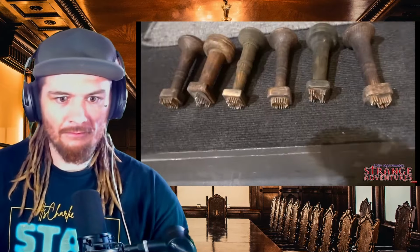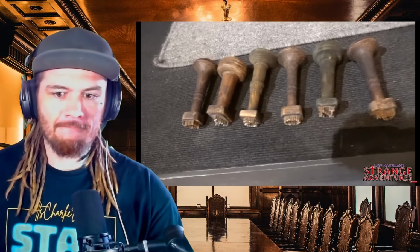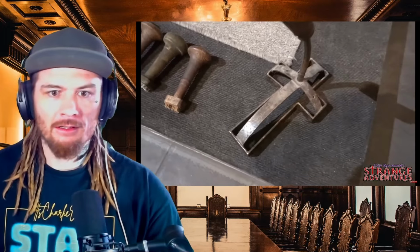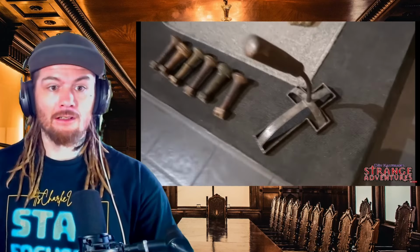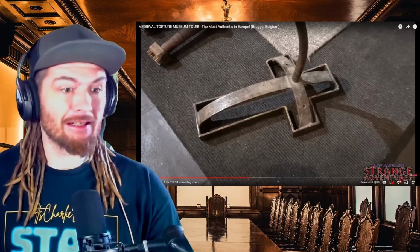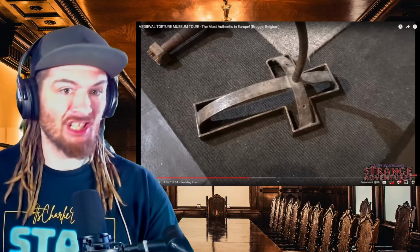With the intention that the resulting scar makes it permanent. This is achieved by using a red-hot branding iron, and during the medieval times, inflicting pain and torture was an accepted form of punishment or interrogation. If you refused to convert to Christianity, well, there was a brand for that as well. Well, that's just a very Christian-like thing to do. Hooray for the church. Very godly to torture people.